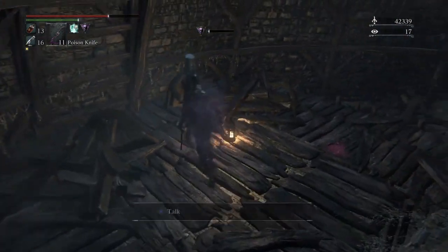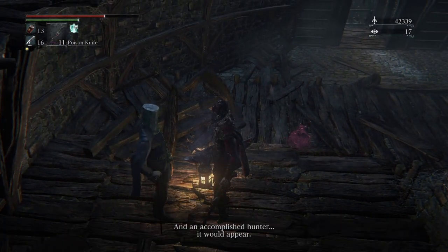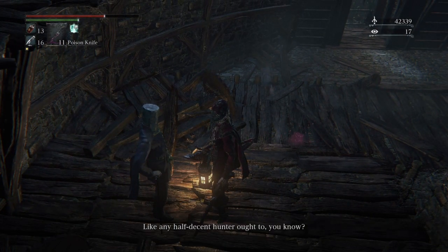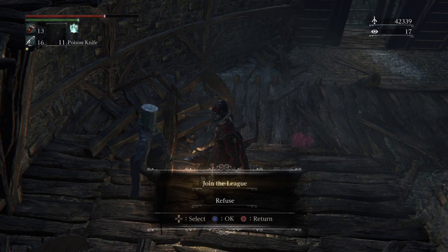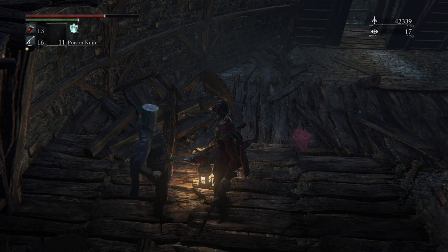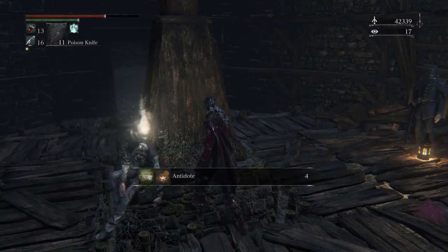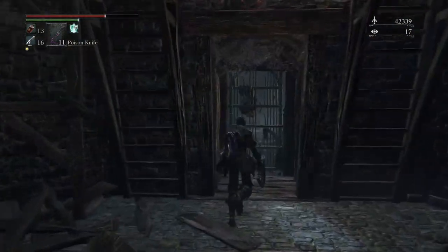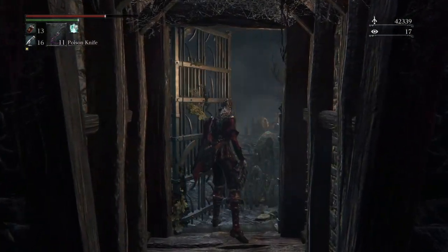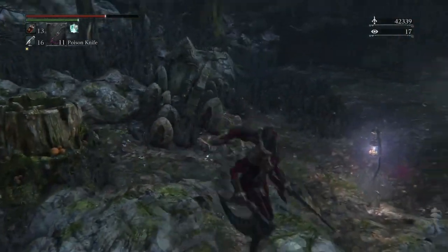In this room, there's this guy. You're going to want to talk to him, and you're going to accept whatever he tells you. Ah, and an accomplished hunter. He's going to ask you to join his little league. You're going to join that league because it's going to be the easiest, most helpful thing you can get. Then you open the gate, giving you a nice little shortcut back to the first lantern.